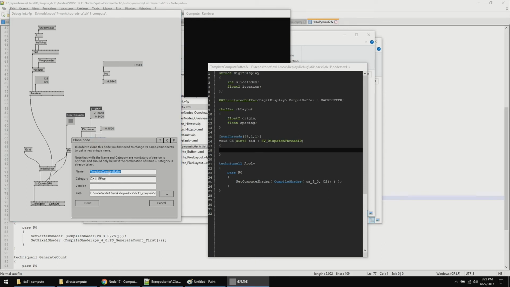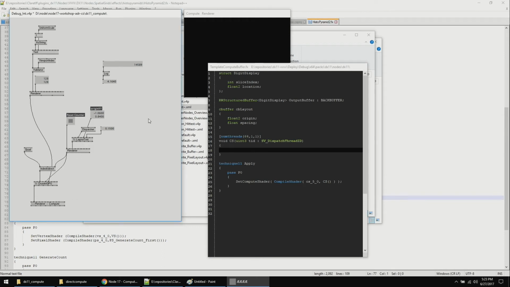Layout text, I'll clone it also. So the idea is, for example, we have a number in our buffer, this copy counter, which is just an int. That's one example where append can be used.